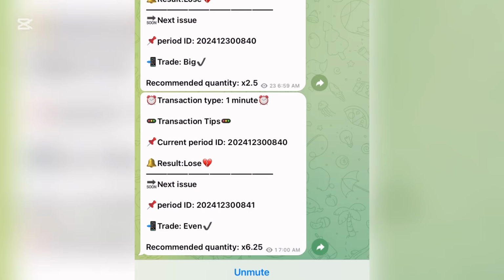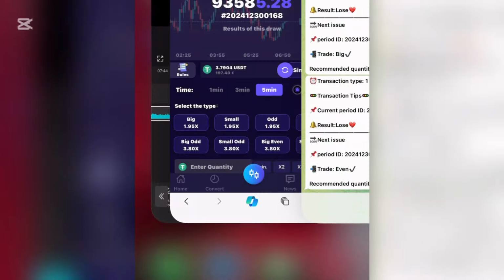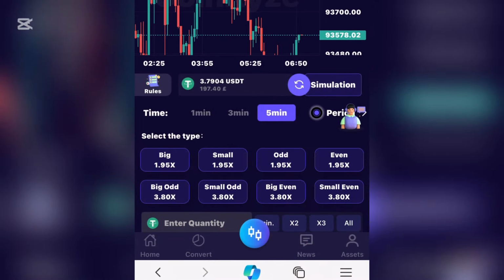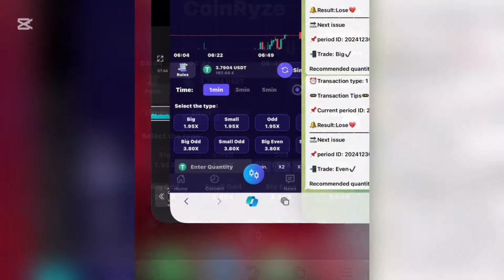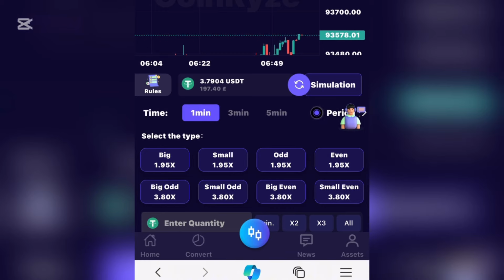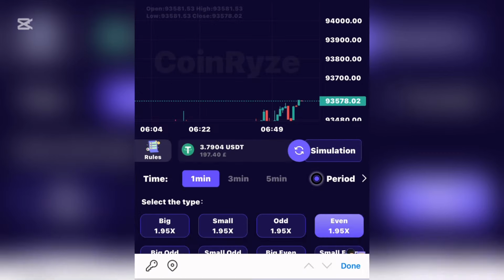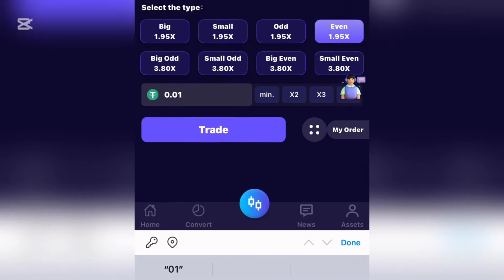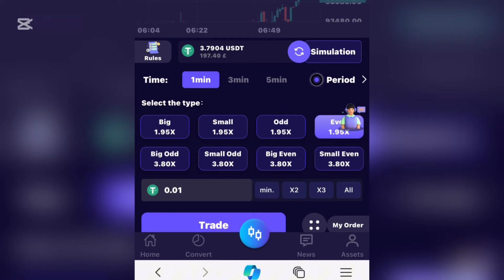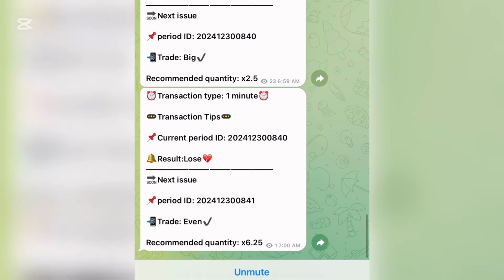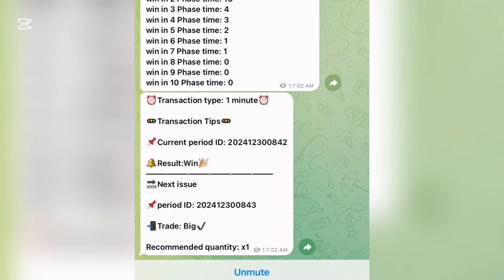So you get signals from the Telegram channel and actually go over to your account to trade. Right now it's saying that we should trade even. Okay, and you can see that the period ID is 841. So once you go over to your account, you can see that we are actually trading 1 minute and we are actually seeing it as 841, which is the even. If we can meet up with this, so we are going for even and we are coming down here to put in our figure. Okay, then we come down here and select trade. You can actually see that this is actually a win for me on my account right now. So like I said, that is how to trade on this platform. All you just need to do is to get signals from here and go over to your account and actually take these signals to trade.